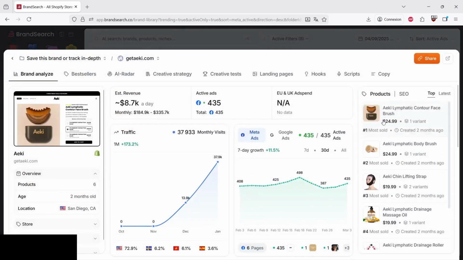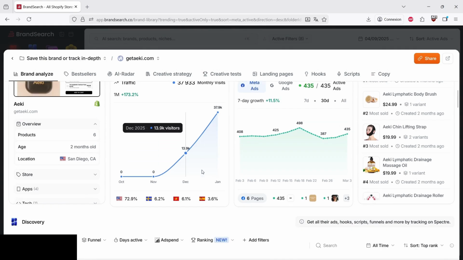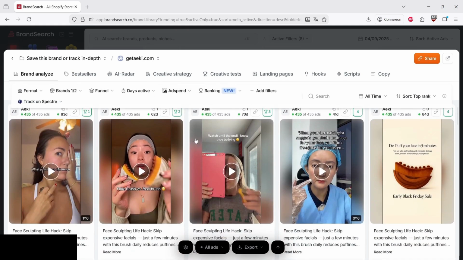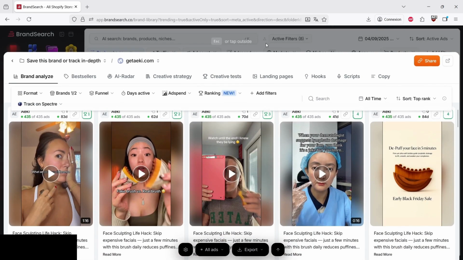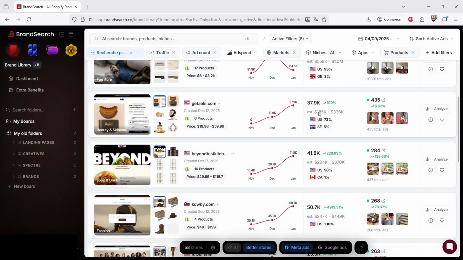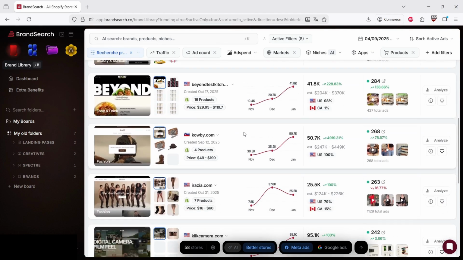Here, if we go into the analysis, we can also see the number of active meta ads over the past few days. So it's nice to see. And you also have the ads if you want to look into the details. So what's interesting here is that, for example, we can see they're targeting the US market, and then it's up to you to check whether they're targeting other markets and whether you can establish yourself in those markets.